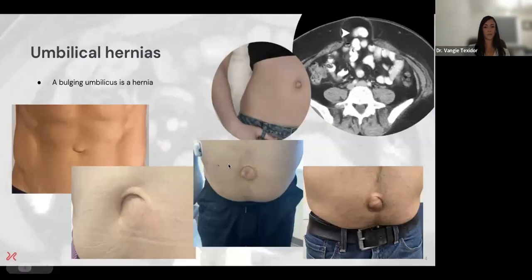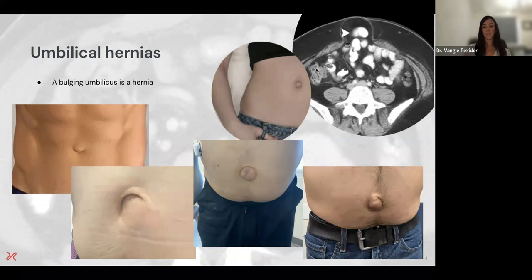I'm going to go through a few photos of patients of mine and how they look so we know how to identify it. I often get patients who come in looking like this with imaging done that is not necessary. Just by seeing this, you should know this is a hernia. There's nothing else I need to look for. There are some people who are always going to get some imaging, but for the most part, if anyone looks like this, I don't order anything else. Whenever you have an outpouching or protrusion of your belly button, that's not normal, that's a hernia. Even this one, if you see it popping out, it's a hernia.